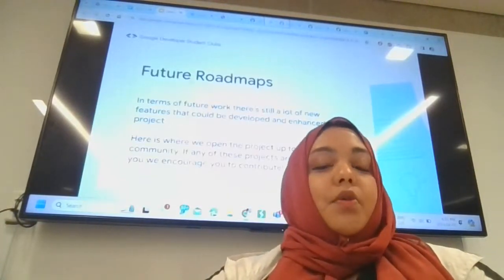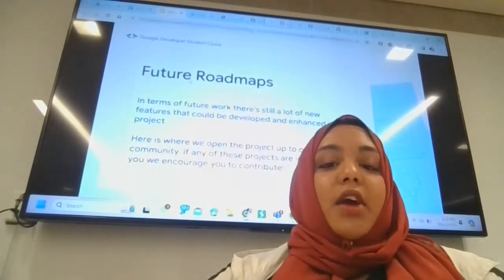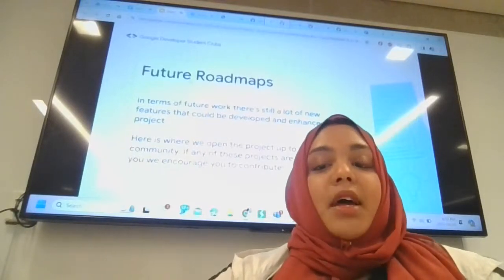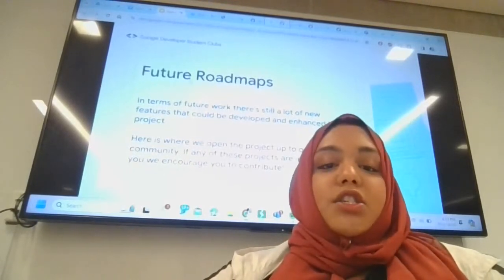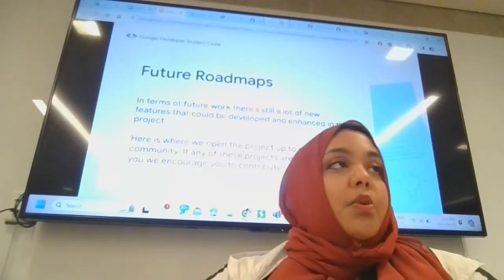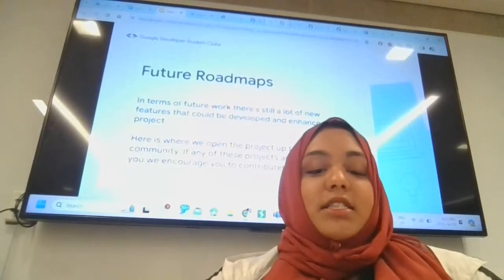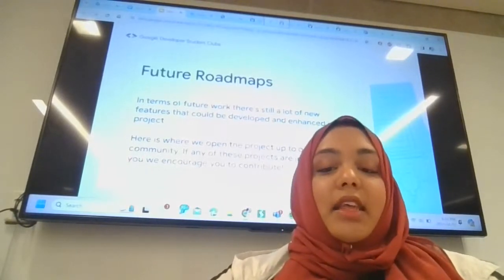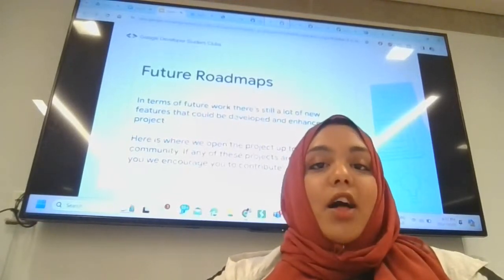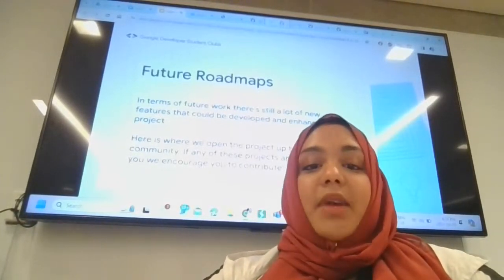In terms of future roadmaps, there were other things that we could have done to improve. There could have been areas on making things a little bit more dynamic, having more custom algorithms or data structures set up. But because it's the end of the semester, we will be opening up the project to our community. If any parts of the project are interesting to you, if you want to implement anything to it, feel free to contribute. And I'll keep maintaining it. I think the other leads, if they have some free time, would also like to maintain some parts of the project.